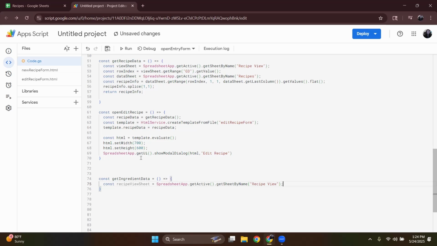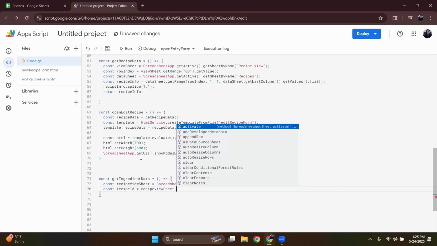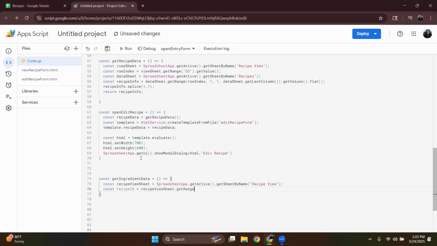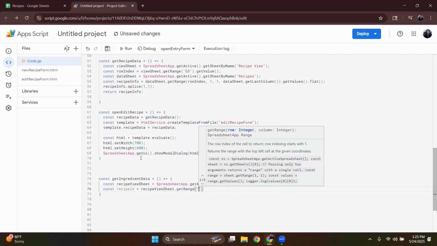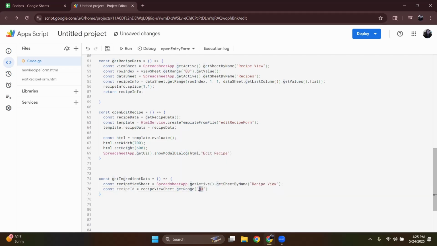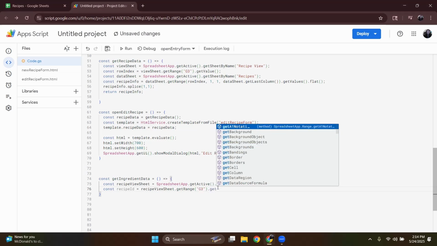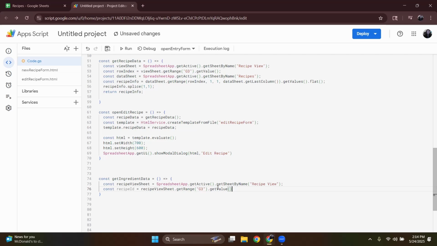And then on the next line, let's type out const recipeID equals recipeViewSheet.getRange("G3").getValue().